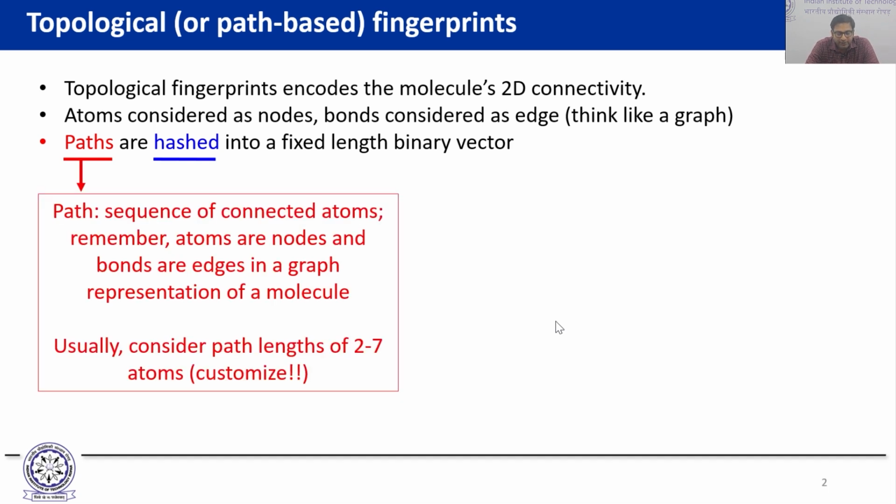A path is nothing but a sequence of connected atoms. So if you have a molecule, you will have a bunch of atoms which are connected to each other. So for example, if I take something like a benzene, a benzene molecule is going to have a bunch of carbon atoms which are going to be connected to each other by a very specific type of bonds. So if I start going around the molecule, starting from the first atom to the next atom to the next atom, I now start tracing out a path. So this connection between the atoms is basically what we term as a path.